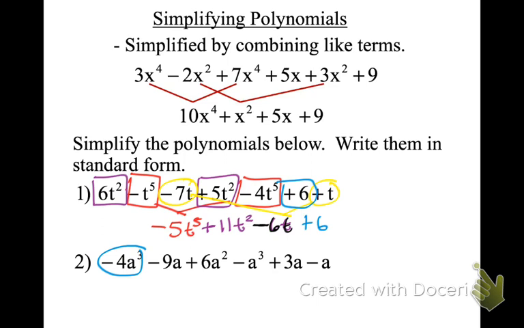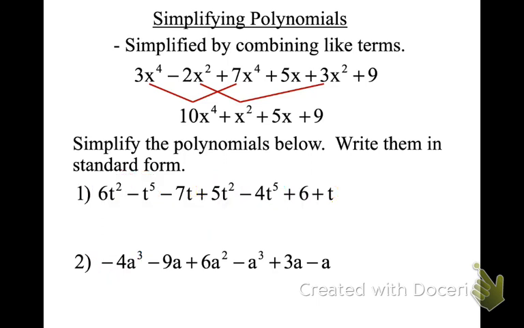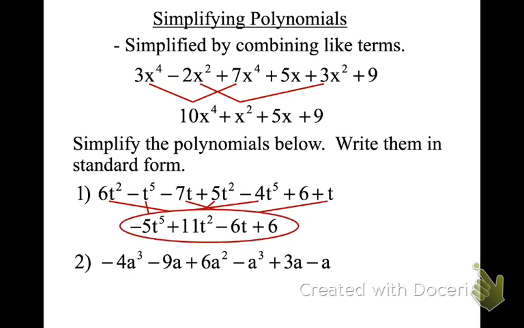An 8 thirds with negative 8 thirds. Good, and that makes negative 5a cubed. Then I combined negative 9a and added 3a. And that makes negative 6a, and then minus a. Whoa, what are we skipping? We went from negative 5a cubed. Okay, I want to go in order because I don't like to do two steps.